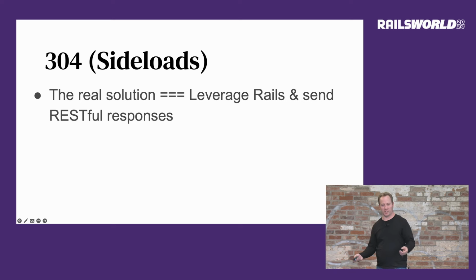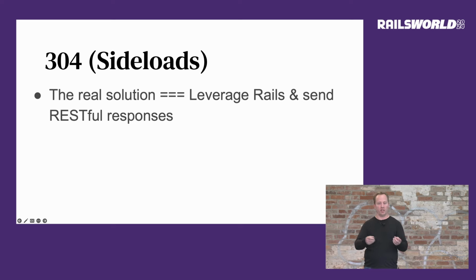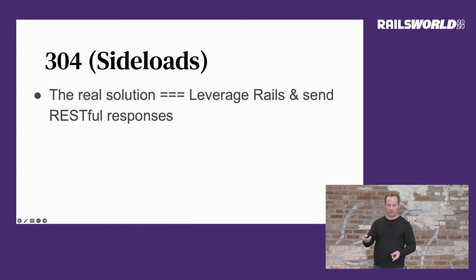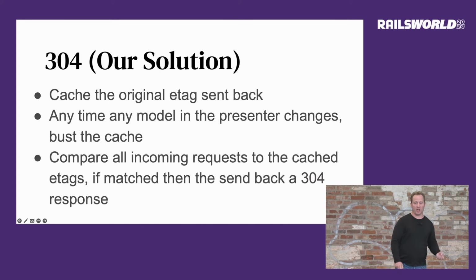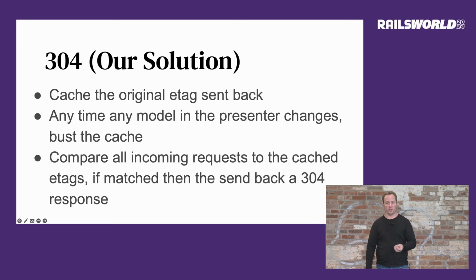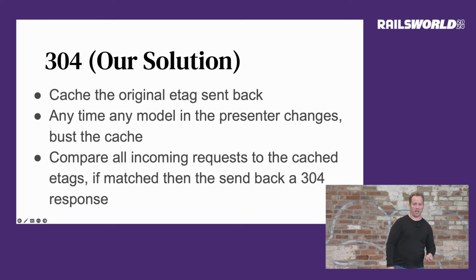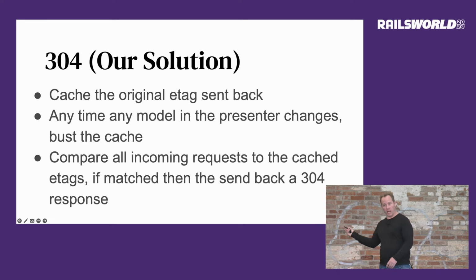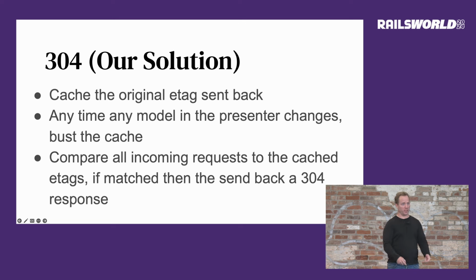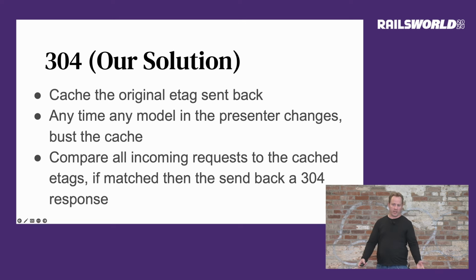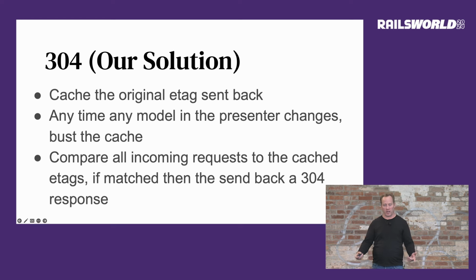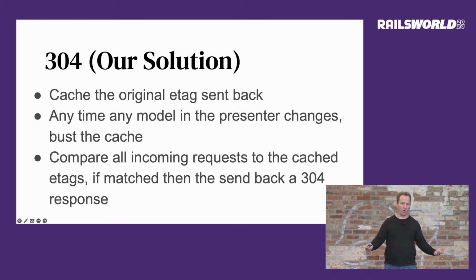So the real solution here is for us to actually go in and start using Rails the right way. Unfortunately, that is hard. It takes years. Our customers are used to our APIs the way they are today. We can't just go in there and say, hey, here's a new API, you can't use the thing that you used for 15 years. Breaking changes are dreadfully hard when you have 250,000 customers.